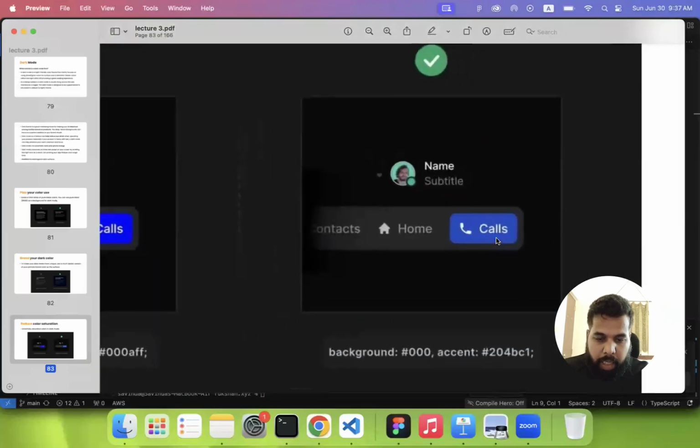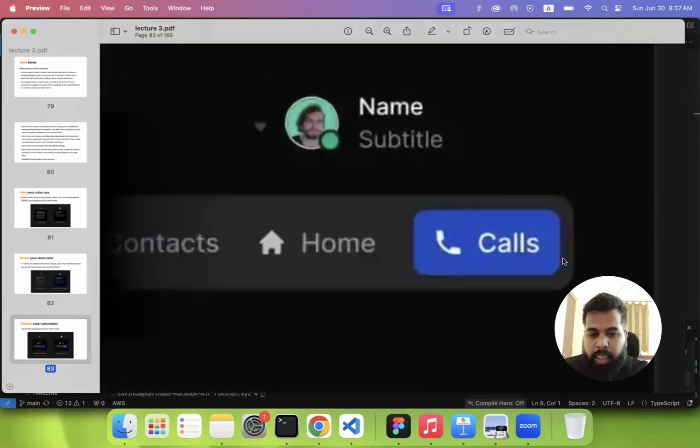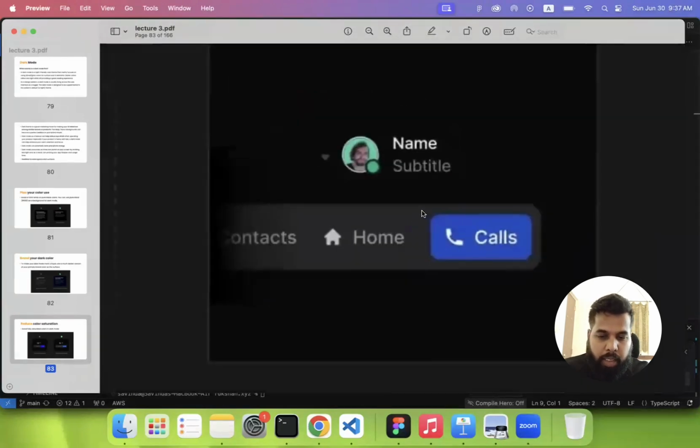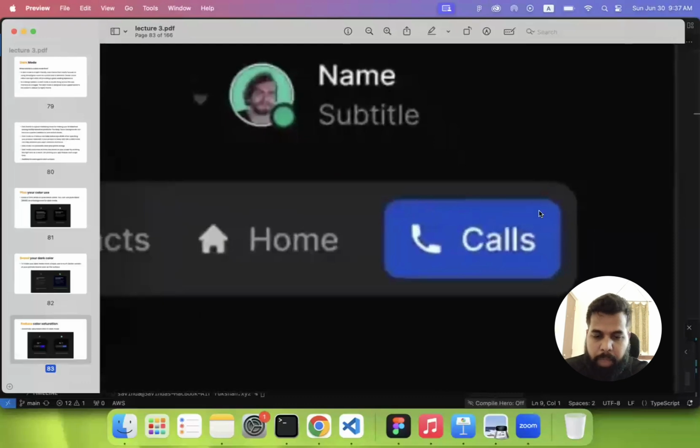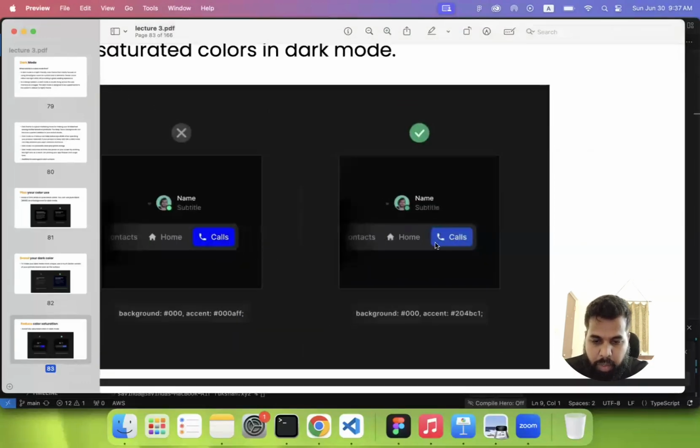Whereas on the right hand side, you can see the background or the boundary of this particular color. It is actually not that visible and pixelated because of the low resolution, but you can see that there's a difference between these two when I'm zooming out, and even this green color right here.